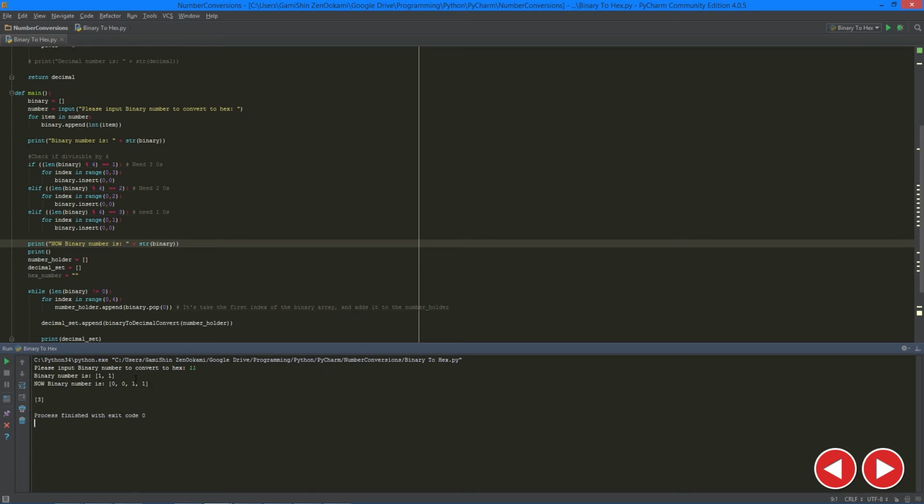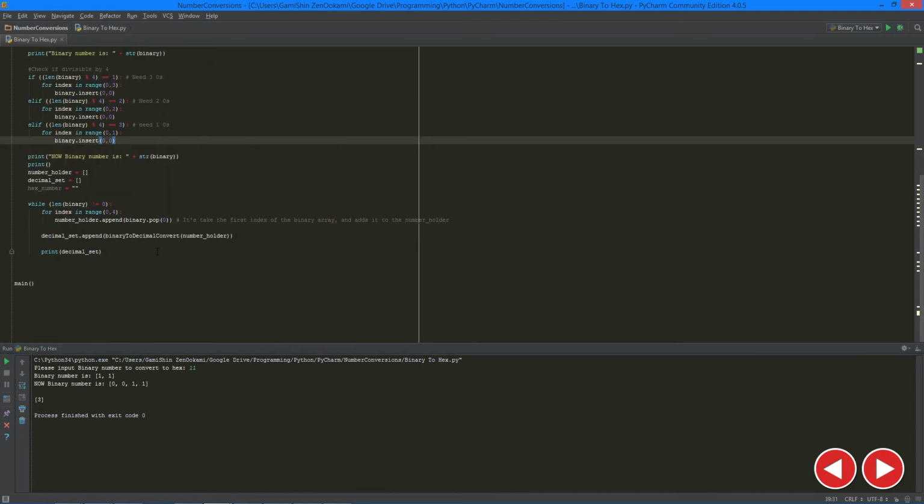It sees that it's not 4 bits long, so the code says add 2 zeros. It adds 2 zeros in front of the binary number, and then it calls our conversion function, and then adds the output to the decimal array. And 1 1 is indeed 3. So that's good. We're right on track.